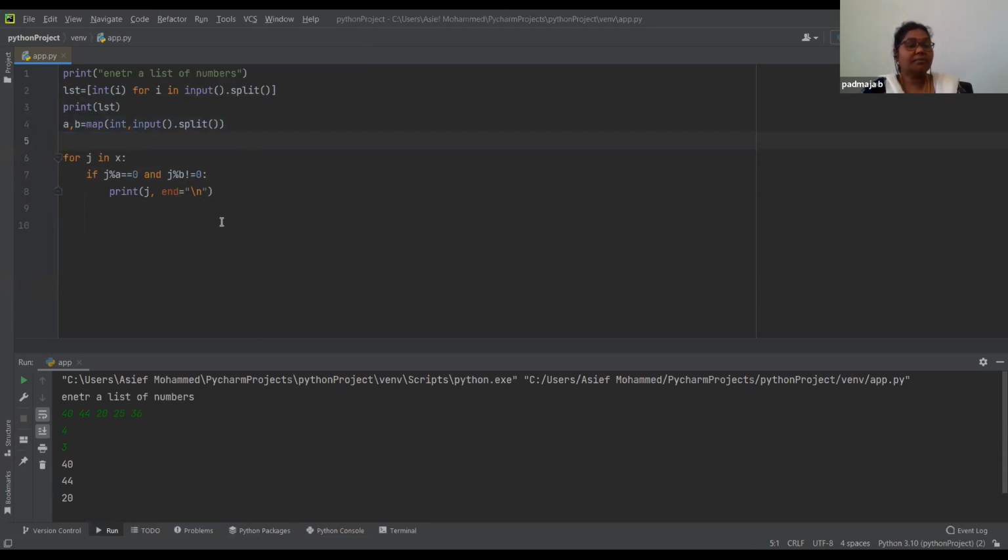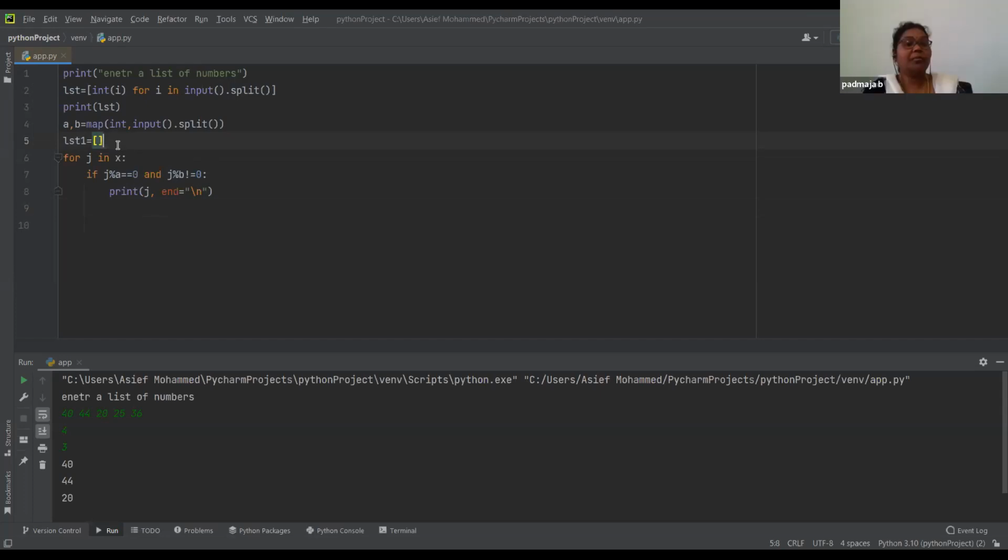So here you make changes to the LST. LST1 you take as an empty list, right? For J in LST, inside the for loop. That is correct. For J in LST, you write.